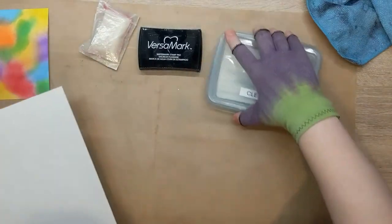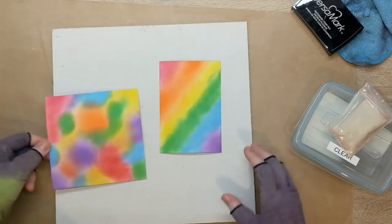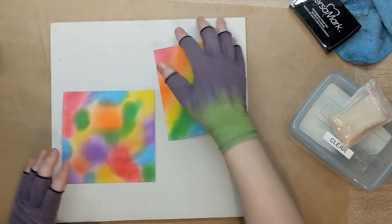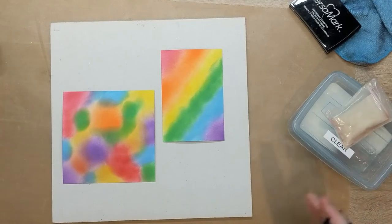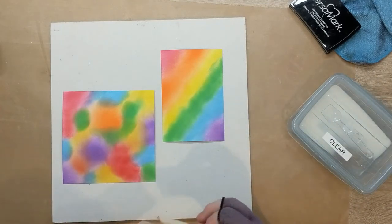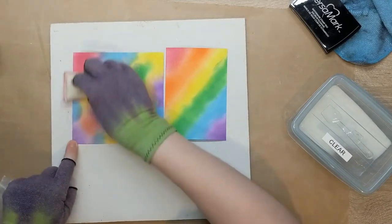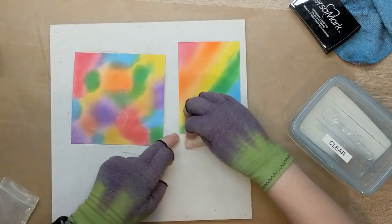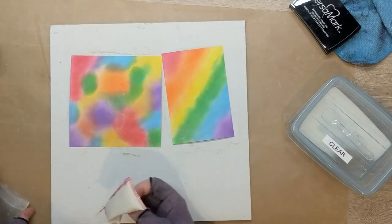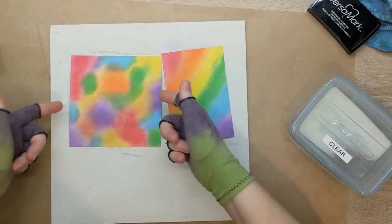This is heat resistant, but I just find it easier to put things on this because then I can move it around as well. All we're going to do is stamp out the flowers, cover them in clear embossing powder, and then heat emboss them. The first step — because these are inked — is to cover every single tiny bit in powder, because you do not want the embossing ink to stick to the rest of the ink that's there.